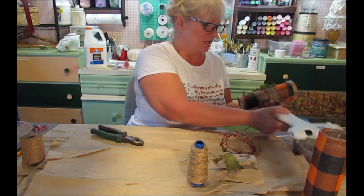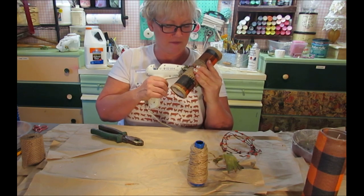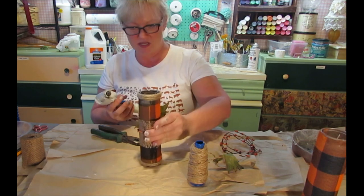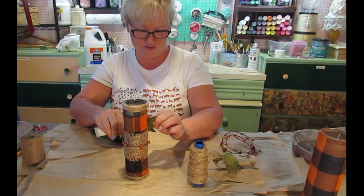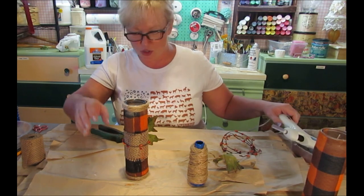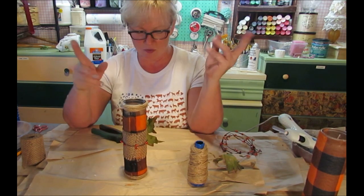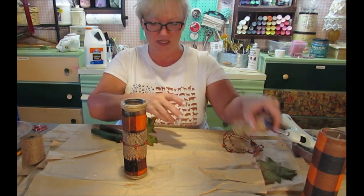All right, place your leaf or embellishment, whatever it may be. You may have a little pumpkin you want to put on there. That'd be awful cute. I didn't have any, and I did have these leaves, and I just kind of wanted it to look more natural because my little vignette over my fireplace on my mantle is more traditional this year. It's the oranges and the leaves and pretty flowers. So I kind of wanted to stick with that. So that's why I did the leaf.